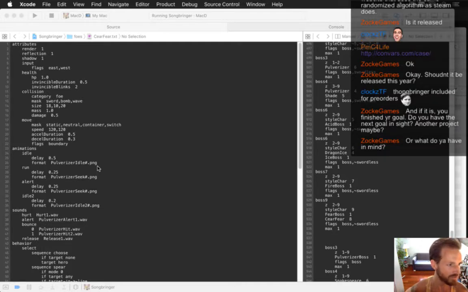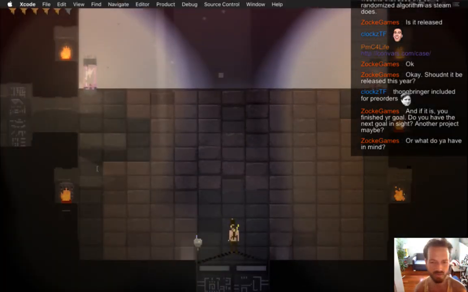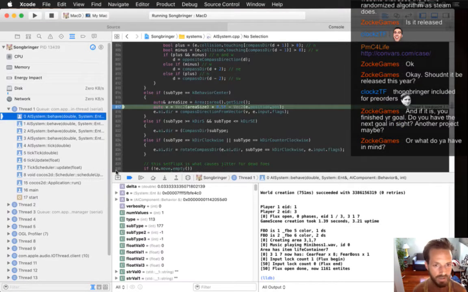And if it is, you finish your goal. Do you have a next goal in sight? Yes, I do. I have the next game already planned out. If Songbringer succeeds, the next game will be another game in the Songbringer series. You'll get to play as a different character in the Songbringer universe, and there'll be different items and stuff like that. But it'll be the same kind of game, a 2D action RPG with a 3/4 3D view, just like Songbringer. But it'll be a different character, different world.